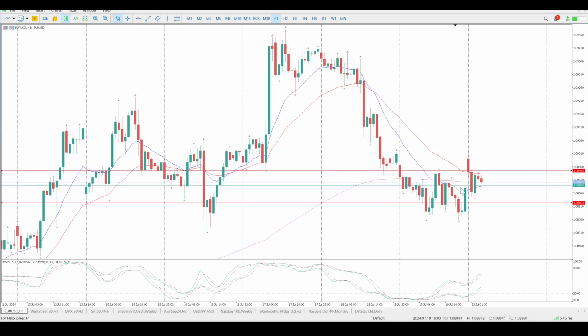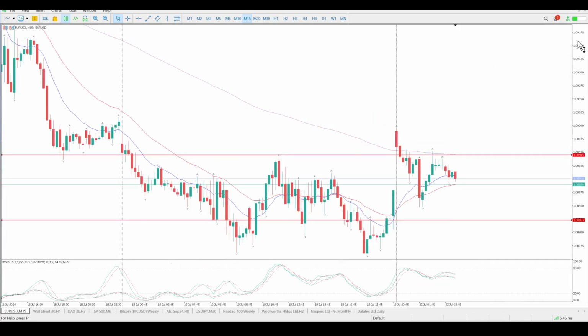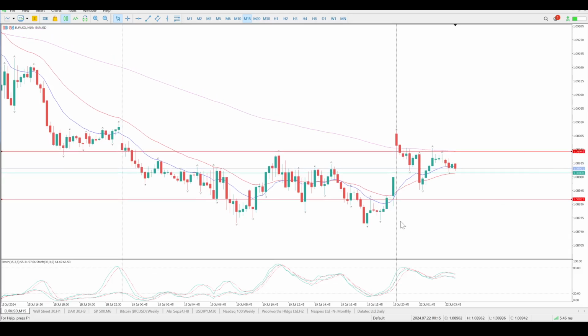So we are hovering here in amongst the 150 EMA on the hour. As you drill down to the 15-minute, you start seeing a different picture unfold, which is moving averages crossover. We're still respecting them, but this is the area we need to recapture. So treat Friday's price action as a range. You are in a range at the moment.